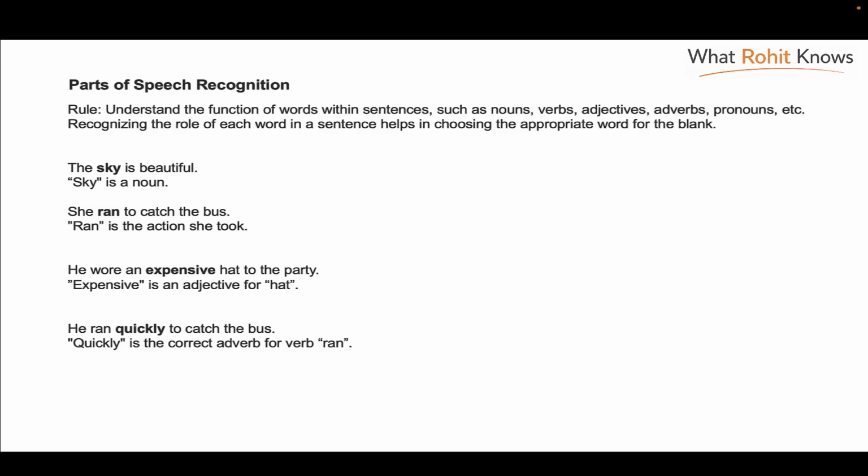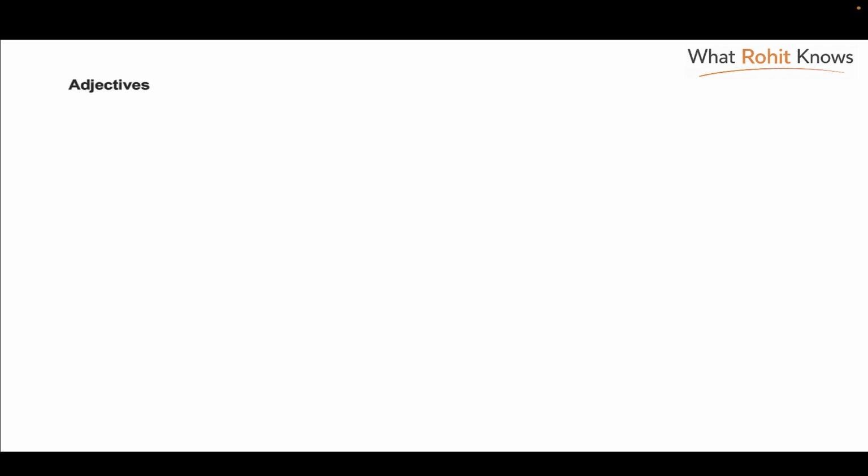Now, of course, there's still a few more things that you will have to do in the fill in the blanks. For example, he ran quickly to catch the bus. He ran, there can also be another adverb. So there can be multiple adverbs, but then based upon the meaning, what makes sense, you have to pick the right one. All right. So both your knowledge of grammar as well as your logic is important in fill in the blank. Now, let's look at adjectives a bit more in detail.